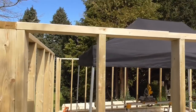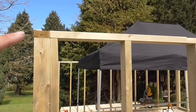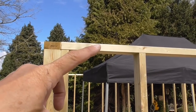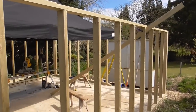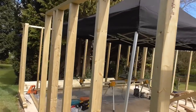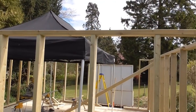And then what I'm going to do next is put basically a double plate. So I'm going to put another plate all the way around here. And I haven't lapped these corners, because the next plate I put on there, I'm going to make it come across so it binds the corner together. So that's pretty cool. I'll get that done now, get that second plate on there. And then I've got a nice level plate to build the roof off.